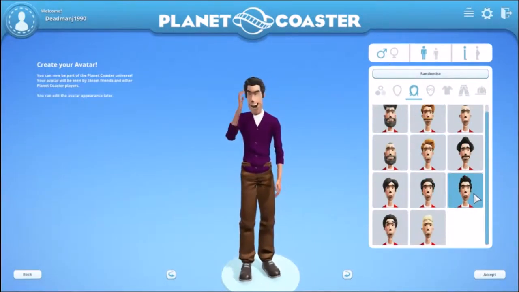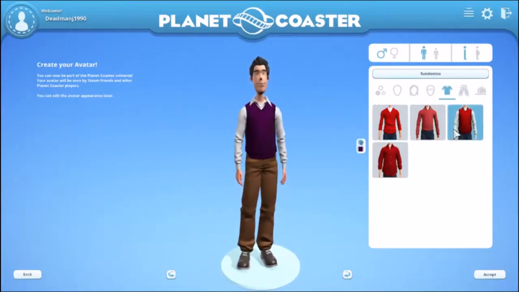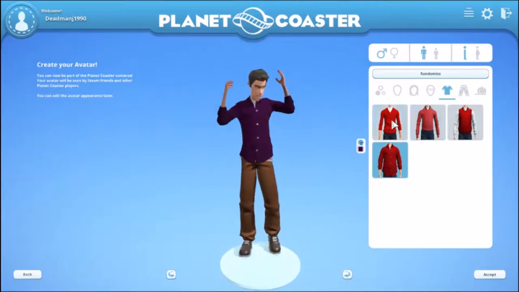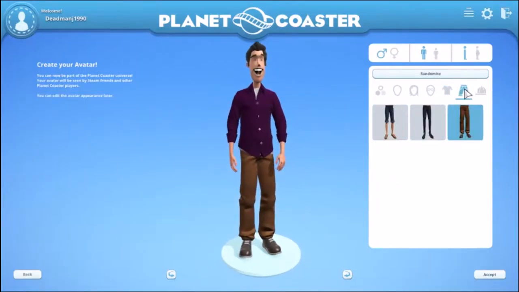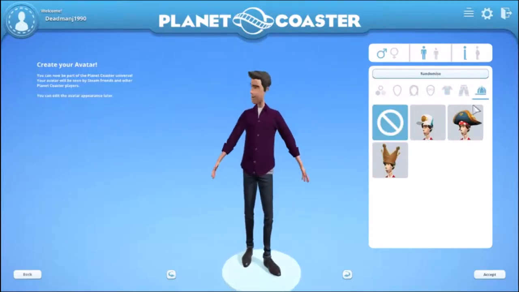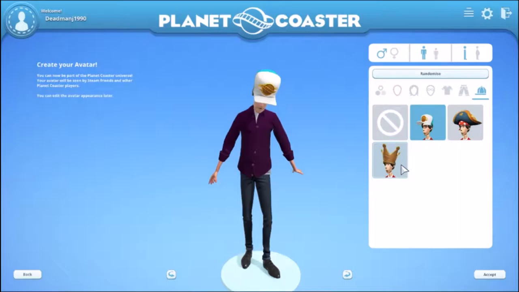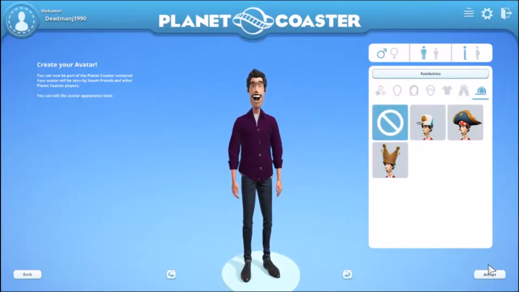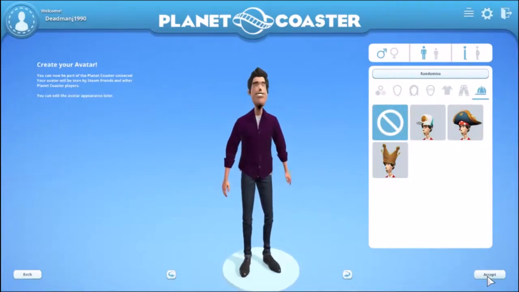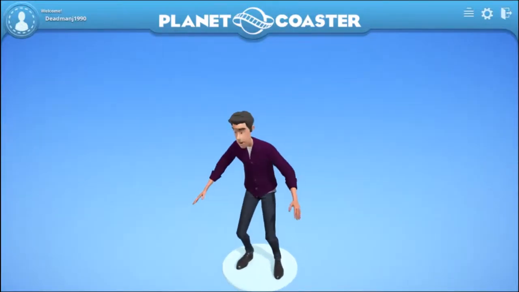Hair. Let's go for that. Glasses. No, we don't want glasses. We'll go for a different shirt. We'll go for a normal shirt. Jeans, three quarters, or skin. Let's go for a pair of skinny jeans. Do we want a hat? Oh my god, that's a big one. No, we won't have a hat. Right. That'll do. That is our avatar.